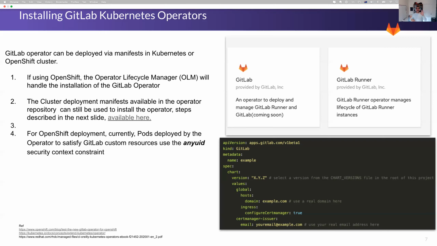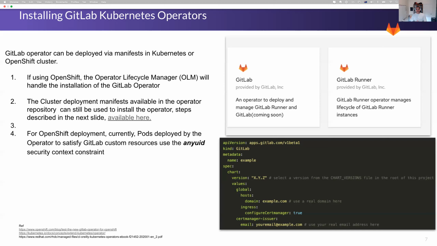It comes with a GitLab custom resource definition for defining GitLab as a whole as one object, where I can instantiate a GitLab object, and the GitLab operator will be responsible for managing the whole life cycle of the GitLab object.